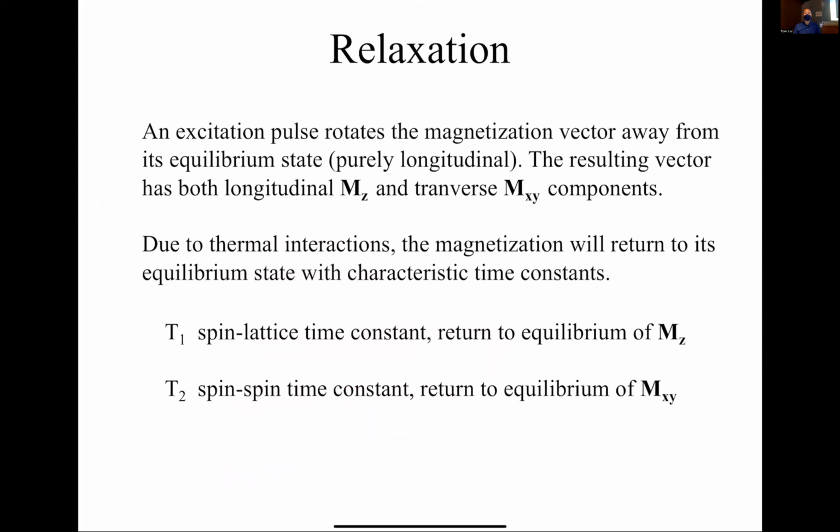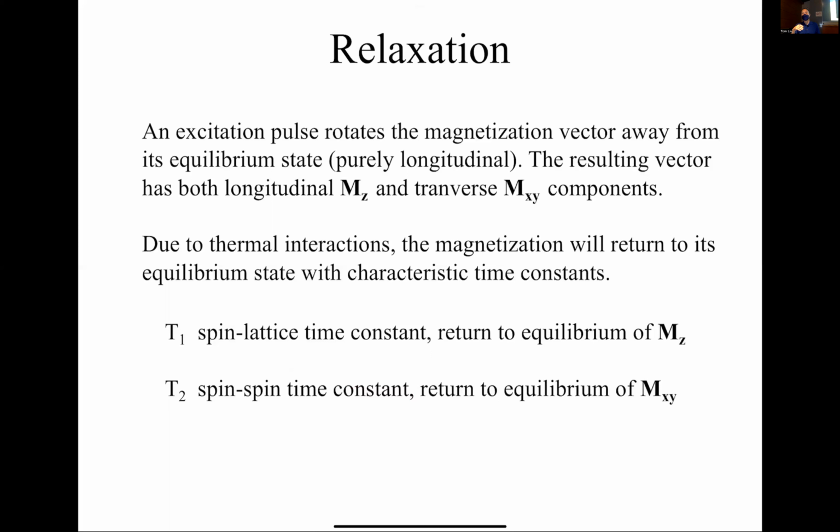The next concept, where we want to get you enough physics so you understand what's going on, is relaxation. This turns out to be really important because a lot of MR imaging is based on manipulating images based on the different relaxation properties of different tissues. When you go for a clinical exam, there are set sequences that over time people have figured out. If I'm looking for a tumor, I want it set up such that I see things that highlight tumors. A lot of that's based on the fact that tumors might have different relaxation properties than healthy tissue. So that's what we take advantage of.